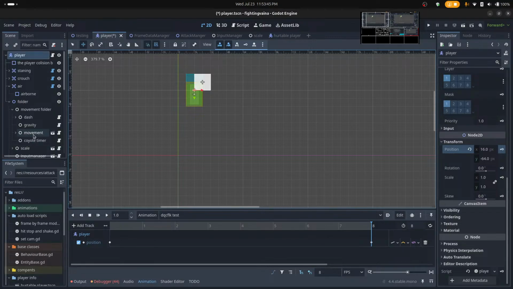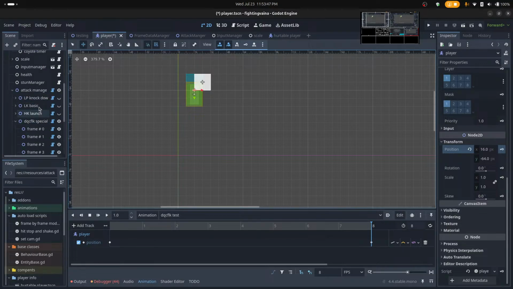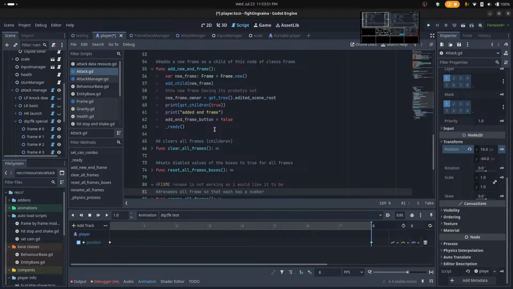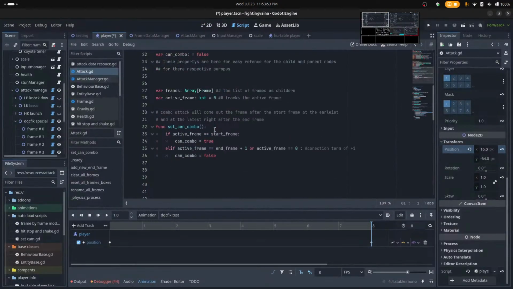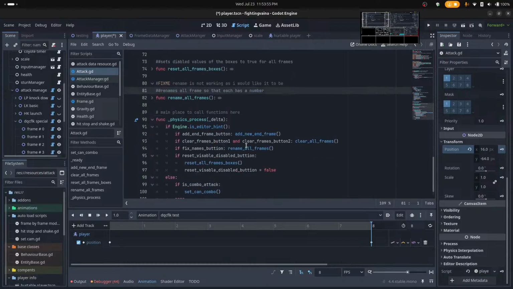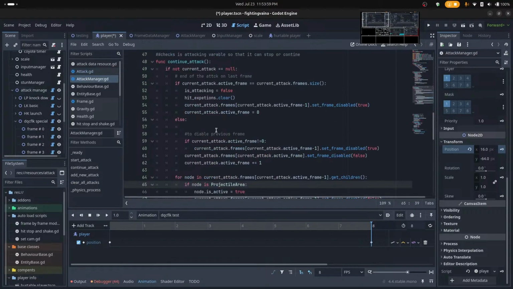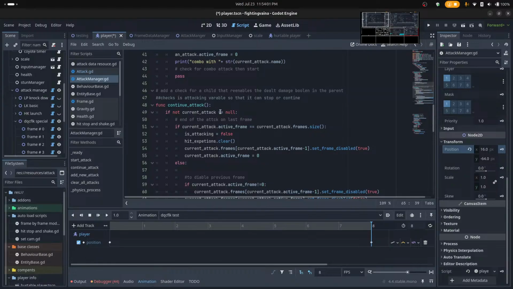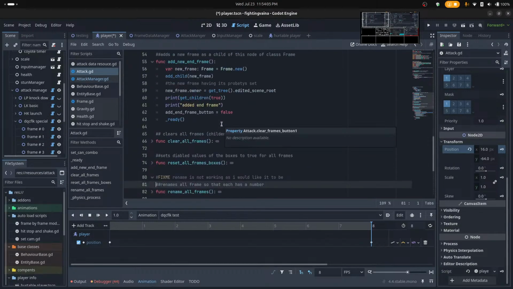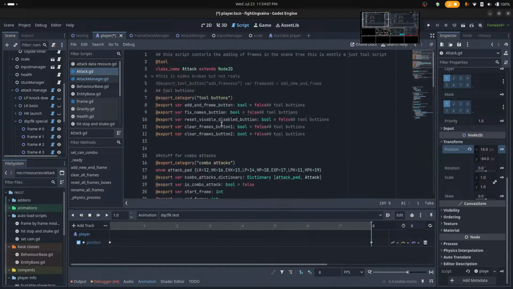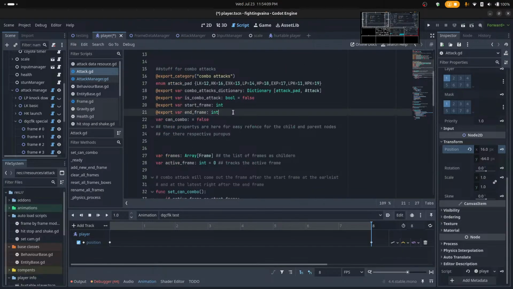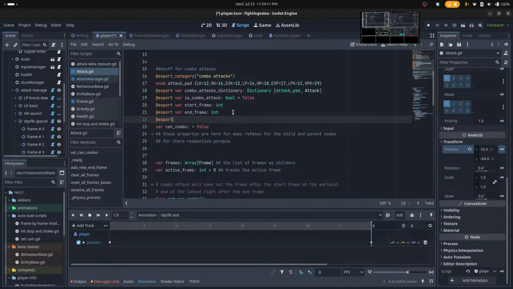And then let's go to either this, which may have something. I don't believe it does. So let's go to Attack Manager, which is where the actual stuff is now. I think I need to add an export variable for the animation.